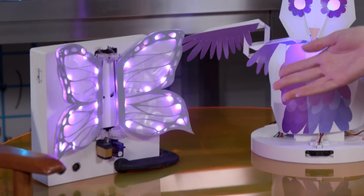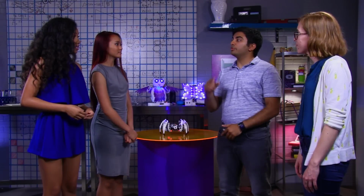This one I made while I was in school. So I ended up making it out of things that I had in my house and things that I could easily get online. It's kind of like cooking. You have a lot of ingredients and you just have to put them together. There's one more thing.